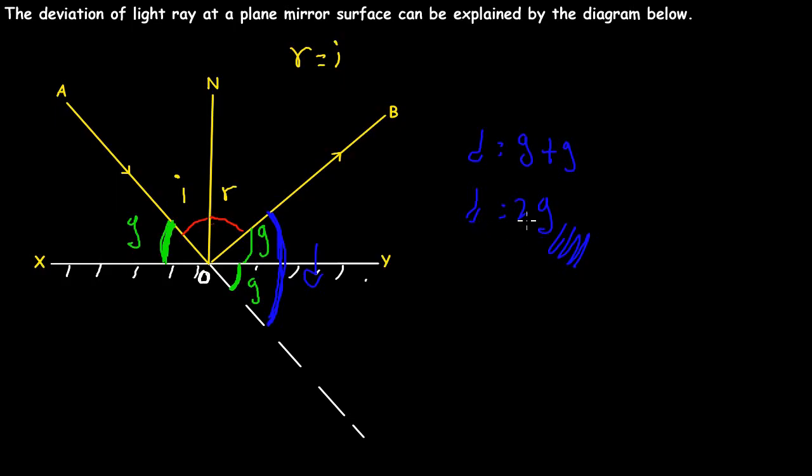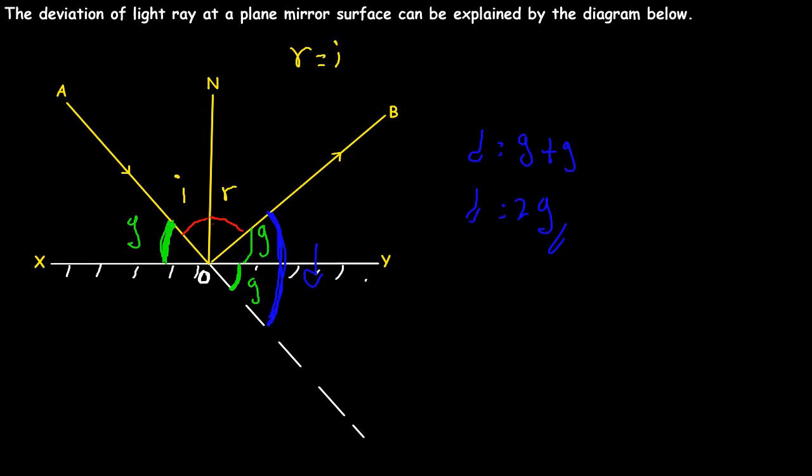So how do you arrive at this? If you are given the angle of incidence, and you are required to find the angle of deviation, basically you need the glancing angle first. However, to get the glancing angle, just know that the angle of incidence and the glancing angle are complementary, meaning that they sum up to 90. Actually, with this illustration, you should be able to realize that. So with that, you can get the glancing angle. And having gotten the glancing angle, you multiply that by 2 to get your angle of deviation. And it's as simple as that.